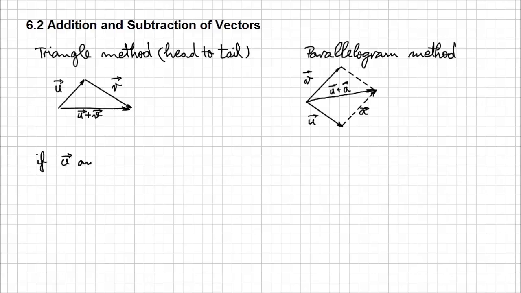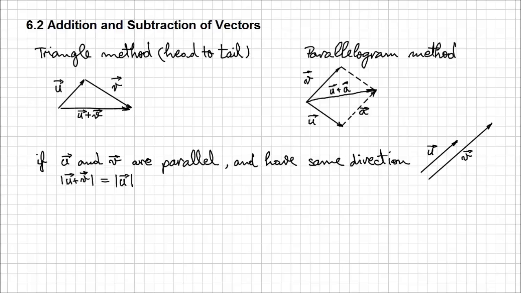There are two particular situations that I would like to mention. If you have two vectors u and v that are parallel and have the same direction, then the magnitude of u plus v is going to be the magnitude of u plus the magnitude of v. The direction of the resultant vector u plus v is going to be the same direction as u or v because they are both in the same direction, so you're going to continue in the same direction. So as you can imagine, it's going to be a vector along these vectors, but as long as u plus v. It all makes sense.